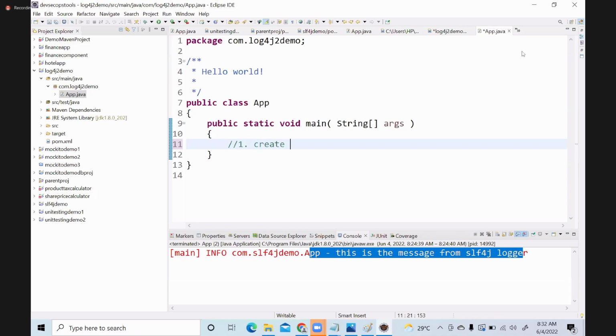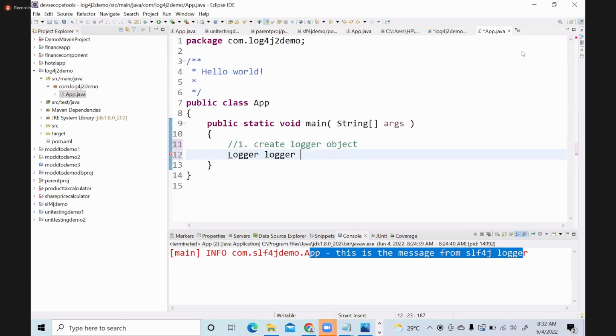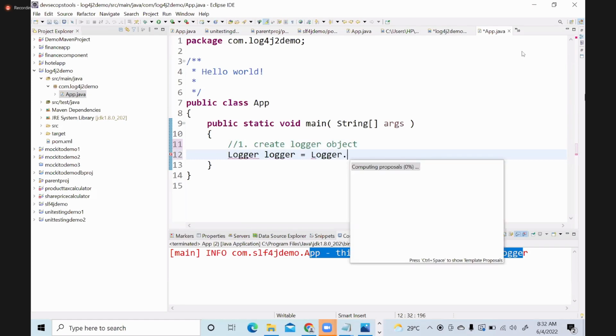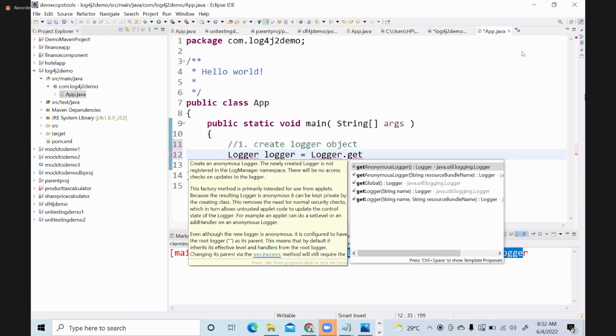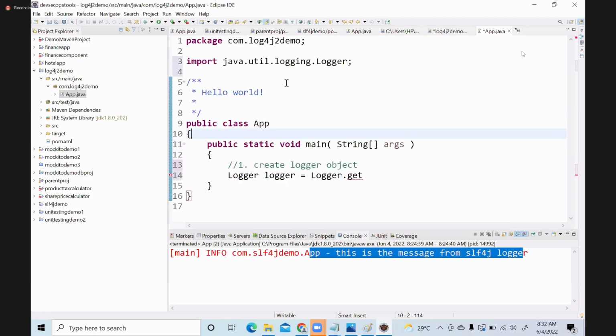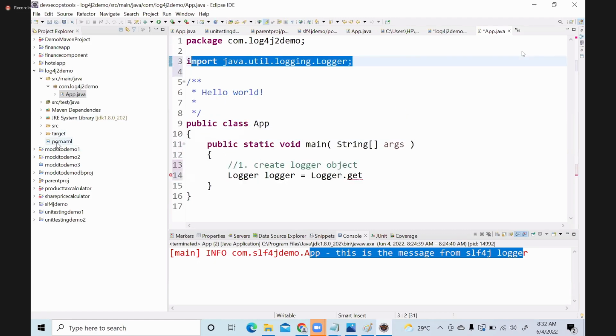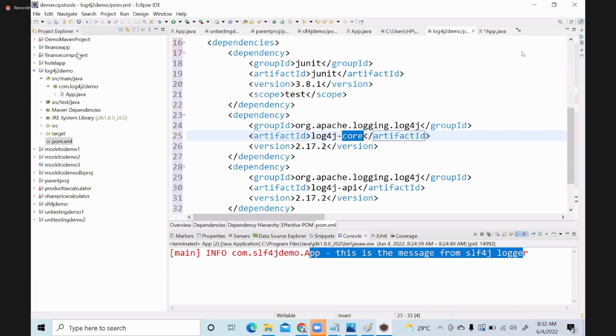First, always create a logger object. This is the first and foremost thing, whatever library you use. So in log4j, I use it like this: Logger equals Logger dot get. What happened? This one is not like that. I did not save it.